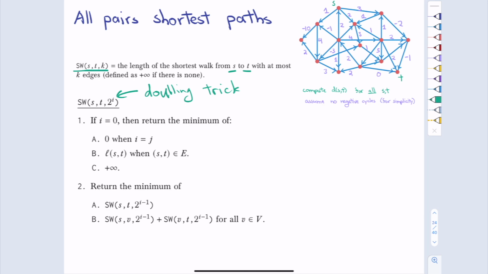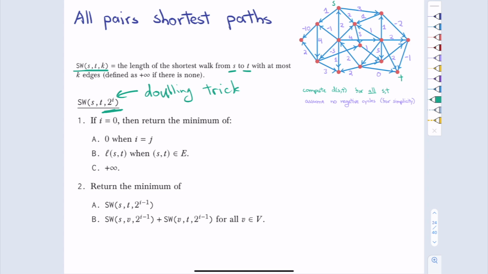But here the idea now is that instead I'm going to try to figure out what's the best way to get to any other point C with 2 edges. So I go from A to C with 2 edges, and from C to B with 2 edges, and that gives me at most 4 edges. But in general, we can do any even power of 2, and that makes it efficient. So if it was walks of at most 8 edges, I could try splitting it into 4 and 4. If it was 16, I could split it into 8 and 8. So what you see here is that we're only worried about powers of 2.